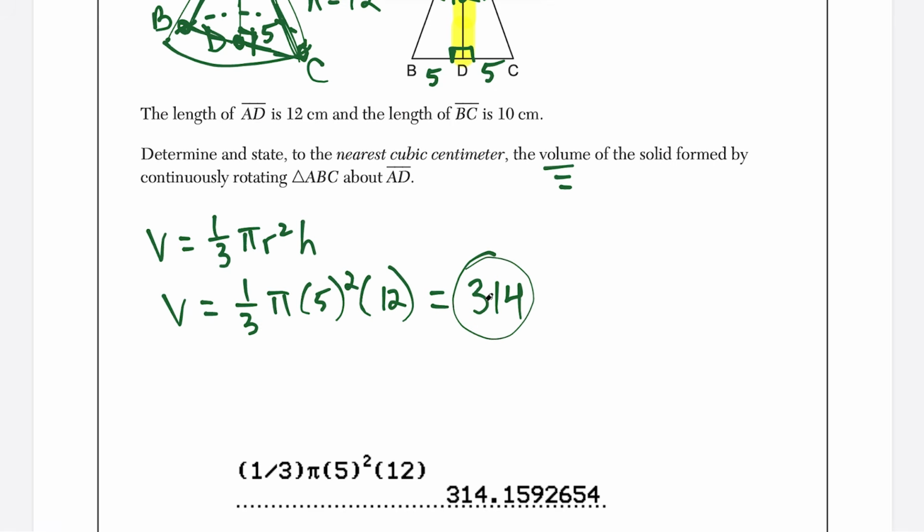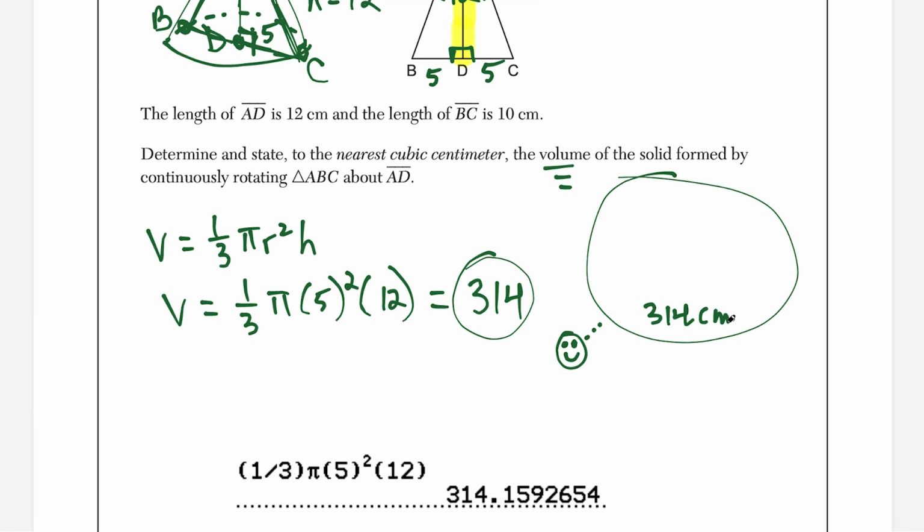Now, once again, you do not lose points if you do not write units. The reason why I would advise some students to leave the units out is you could only lose points if you try to write the units in, but you do it incorrectly. So here, our final answer technically would be 314 cubic centimeters, which would be centimeters to the third power. And I'll just make that a little bit neater. So we have centimeters to the third power.